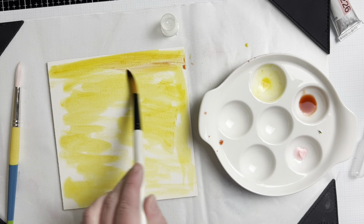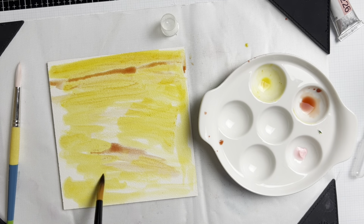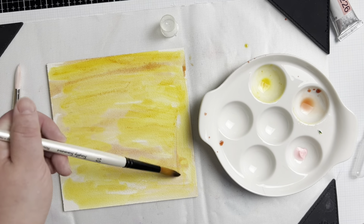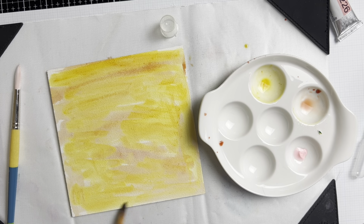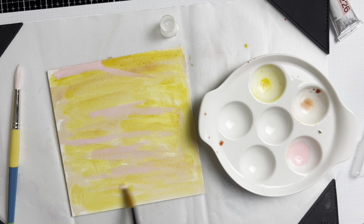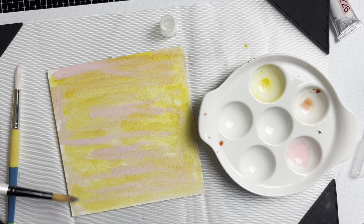I'm then going into the Tattered Rose and kind of trying to blend them together, but the Tattered Rose, of course, is more dilute, and I had more water thinking that might help. So it's, again, this ground board has a lot of absorbency to it, so it isn't going to spread like some other smoother surfaces would. But you're just going to keep adding ink and trying different things until you like the background.